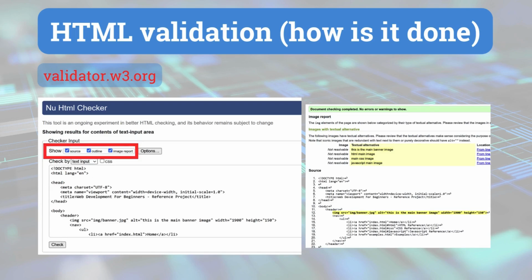We can see here source, outline and image options. The source just means the code that's in the window and is checked by default. The outline is a handy way of seeing all the headings we have in our document to make sure our document is okay for Google: heading 1s, heading 2s and heading 3s. And the image report is very handy for seeing if there's any missing attributes or broken images. And you can see on the right the results of the image check and the source check on the bottom.